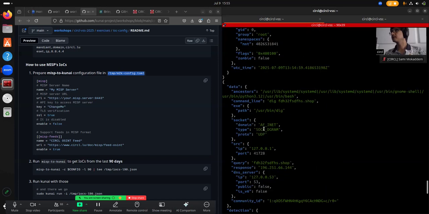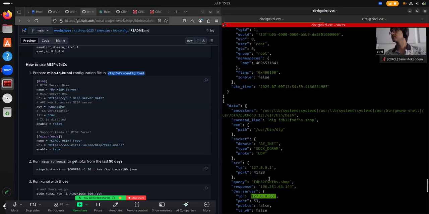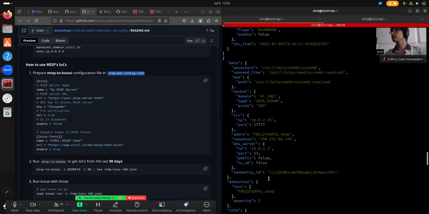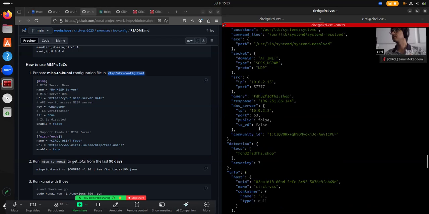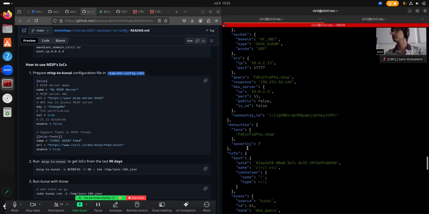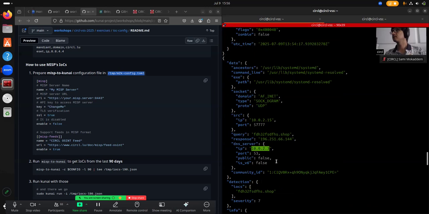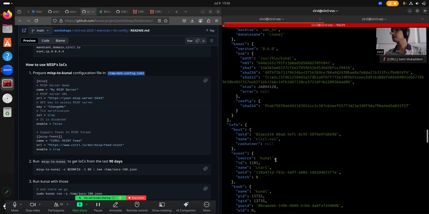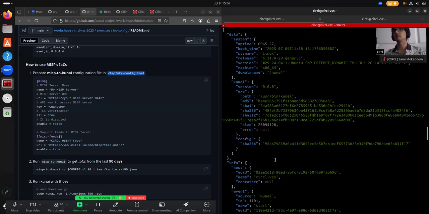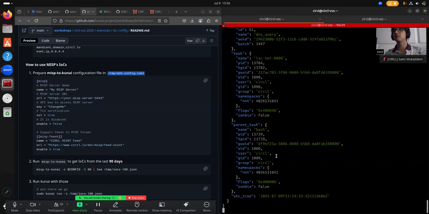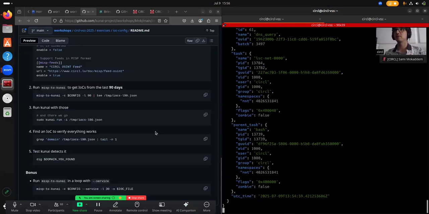So we see that the DNS server here is local to the machine, but systemd-resolved is using another IP address. And yes, that's it. We learned how to configure Kunai with the MISP IOCs.